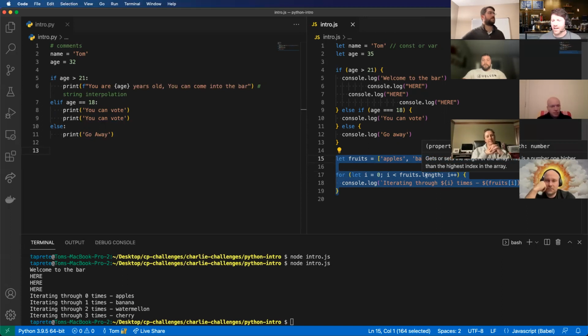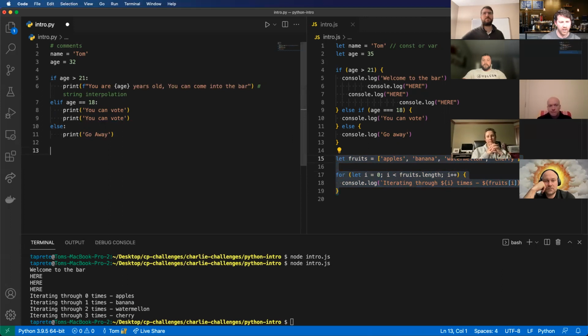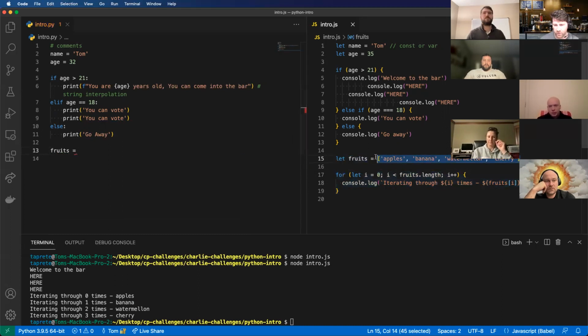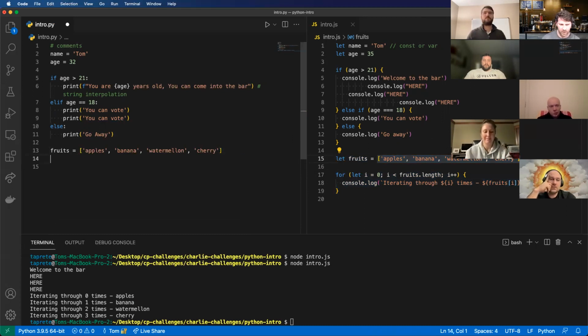If I were to do the same thing over here in Python, I can do it multiple ways. If I wanted to create a variable called fruits, I'm just going to copy this over here, like so. But first, I can execute for loops a couple of ways.